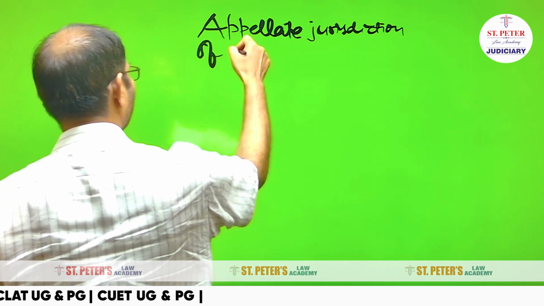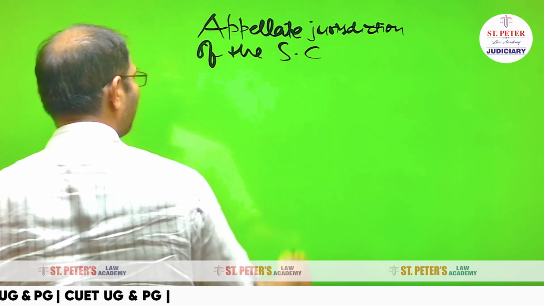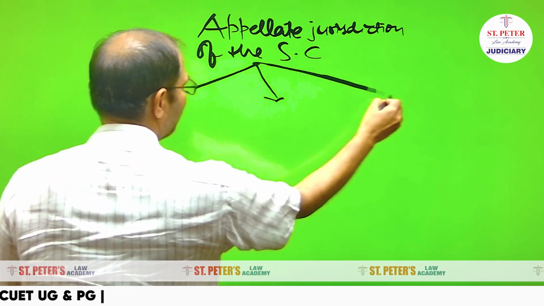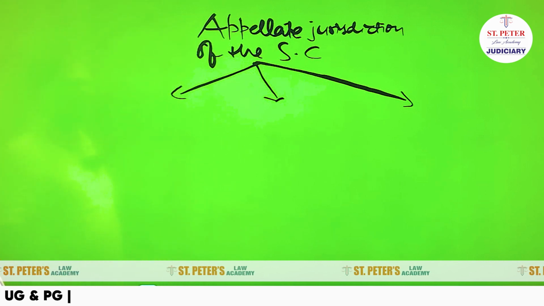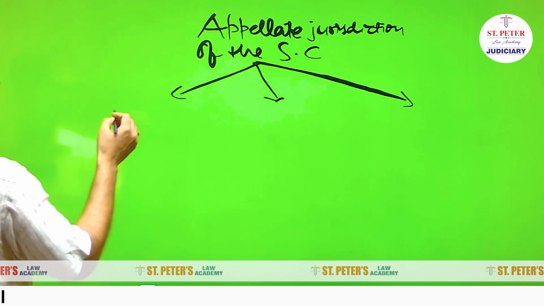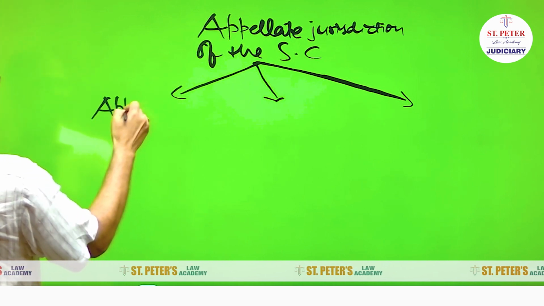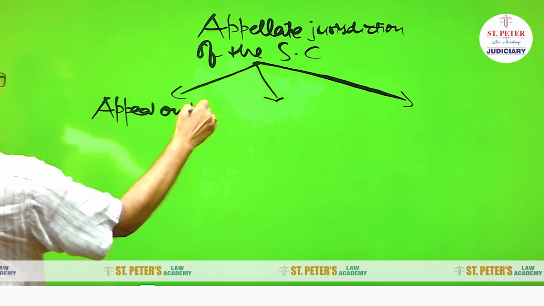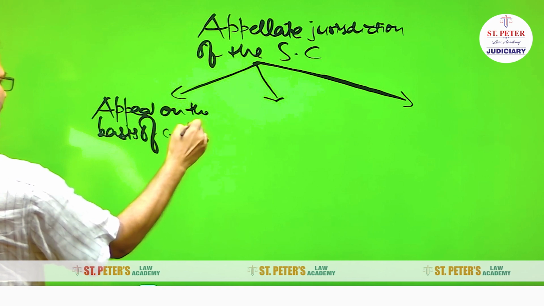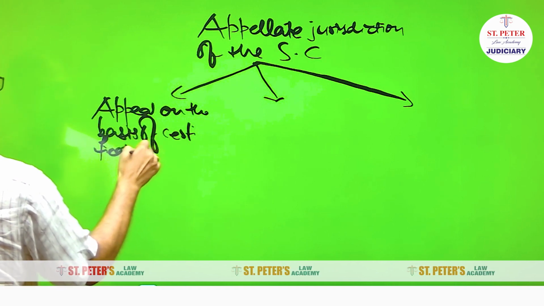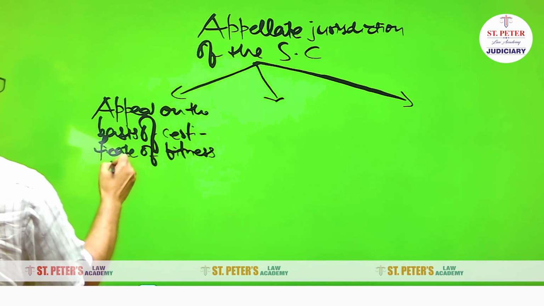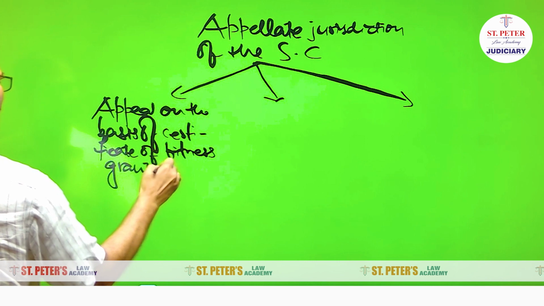Of the Supreme Court. By SC I mean Supreme Court. So in a threefold manner, can a decision of the High Court be challenged to the Supreme Court by way of appeal? The first one we can speak of as appeal on the basis of certificate of fitness granted by High Court.